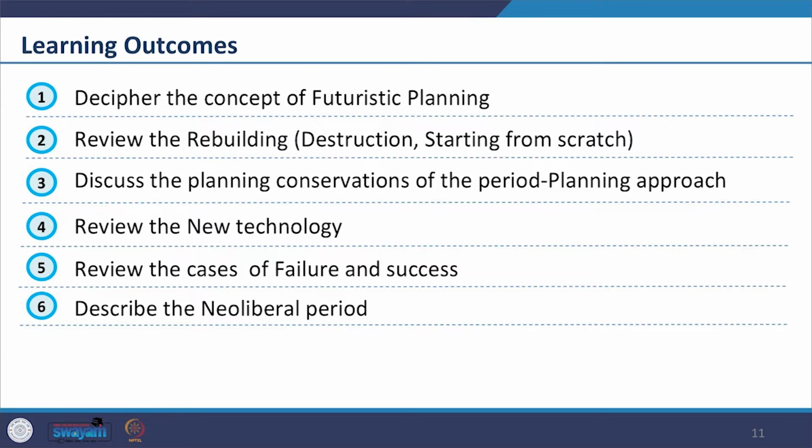Further, you should be able to review what kind of implications the new technology and innovation had on our cities and on us. So we'll look at how did coming of cars, air conditioning, and computers change our environment, and then the way we lived in the cities. Further, you should be able to review the cases of failure and success with their context and aligned factors. Lastly, we will touch upon the neoliberal period, what was starting, where did we reach, and what was happening at that time. In the mid-century modern period from 1940 to 1979, planning was central to many interventions in cities.